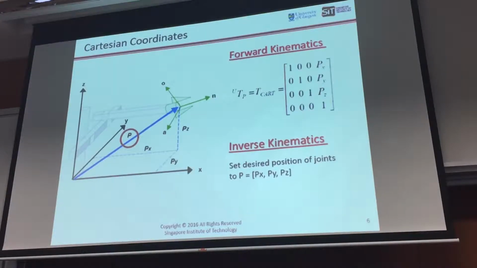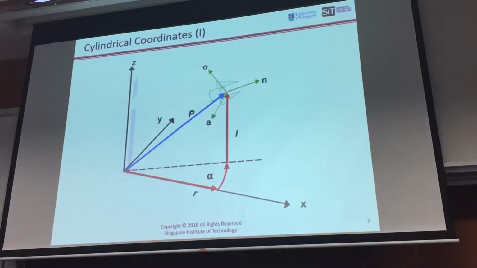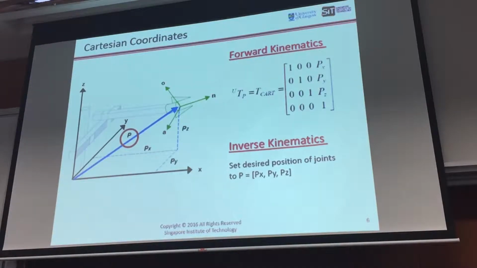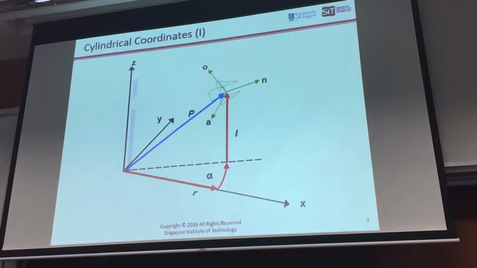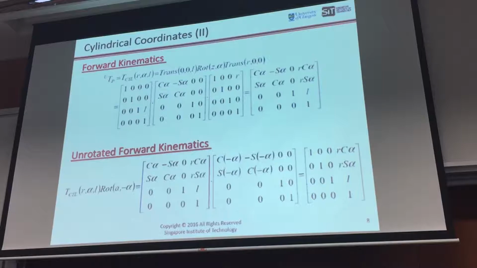Compared to the previous one, which is just XYZ positions, here two are so-called lengths and one is an angle, whereas for the previous one all three are lengths. This is the difference. Take note. So how this works: the first step is you will always do your radius first, how much I want to go out. The second step is how much I want to rotate by alpha. The third is how high I want to go, L. With that you can reach a particular position, XYZ.